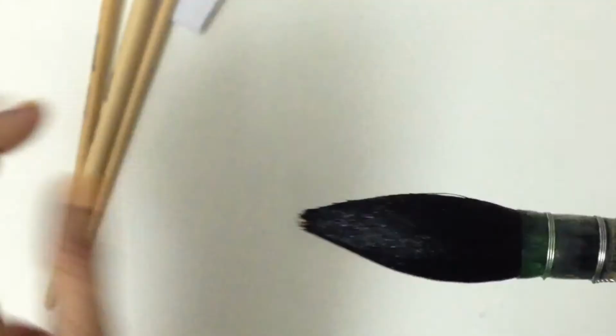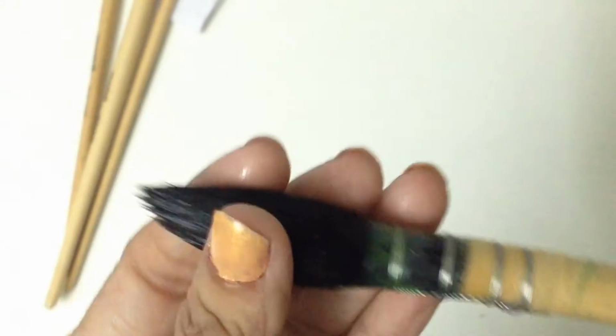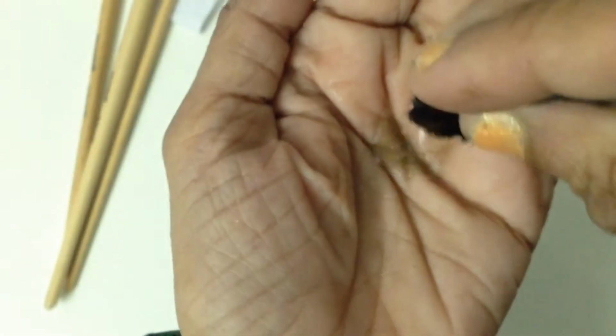Now these brushes are made out of natural hair. Natural hair means it's made out of animal hair. No animal is harmed by making these brushes.